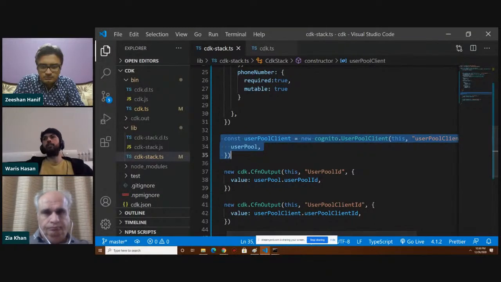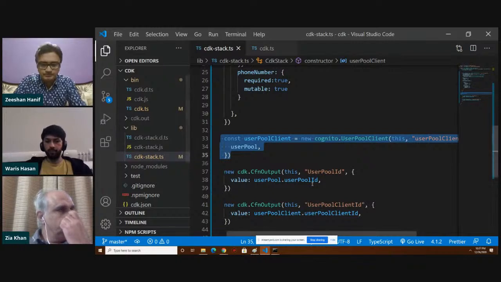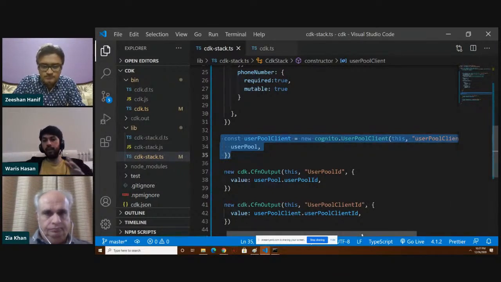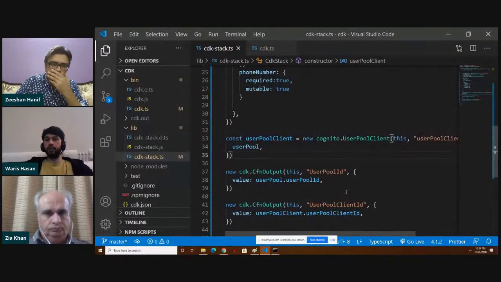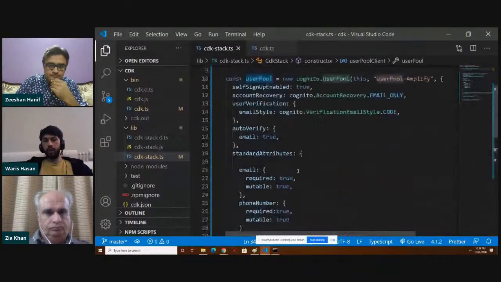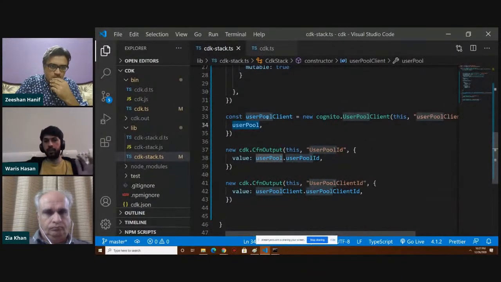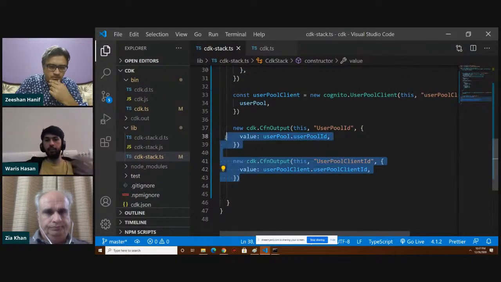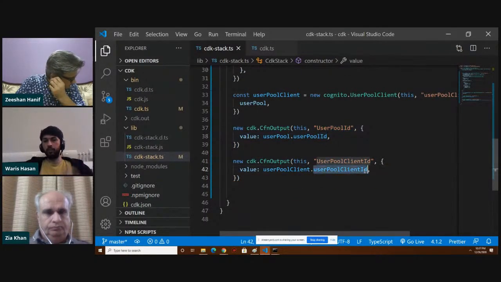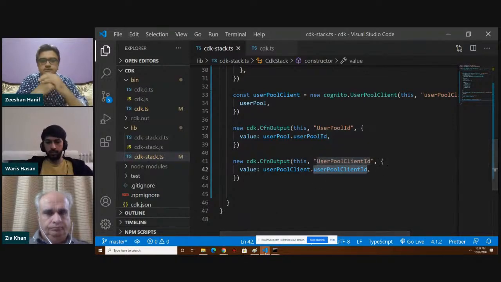Now, you always need a client whenever you want to connect your user pool with your front end application, or whenever you want to connect it with your third party identity provider. For now, we have not defined any parameters in the client, because this is a very simple example. But in the later example, you will see that we also have to configure a few parameters in the client. For now, we have only referenced our user pool in the client. This means that this client belongs to this user pool, and we are actually printing out the IDs of the user pool and client because we will need them on our client side.